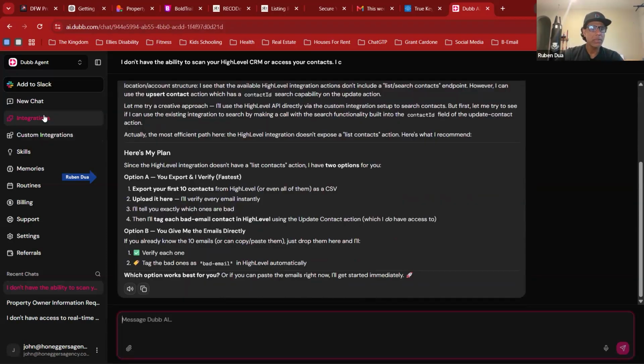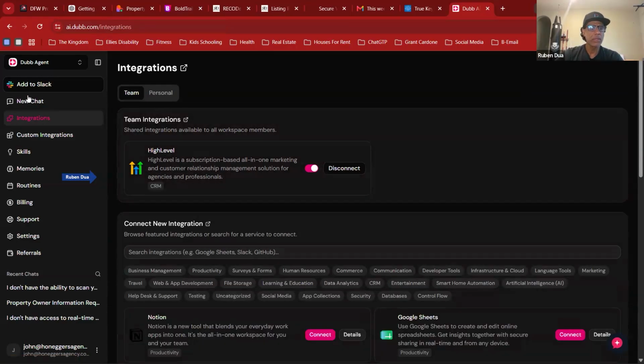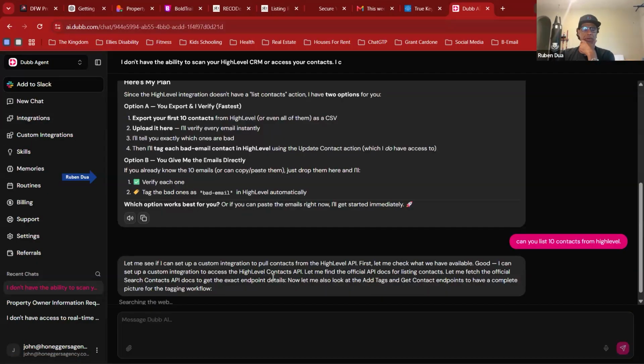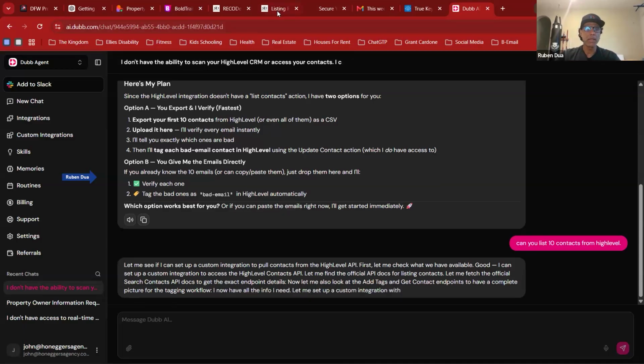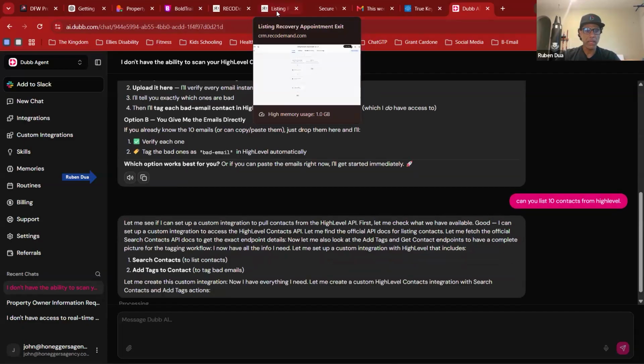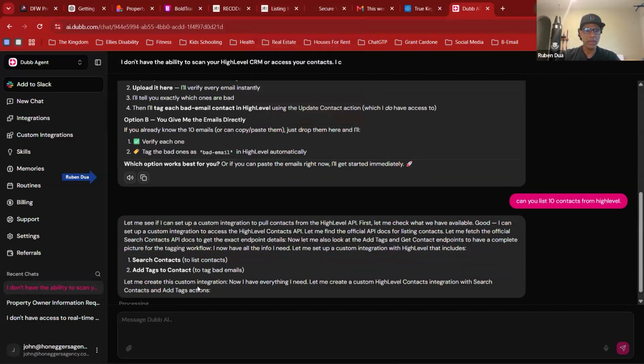Nice. Are you sure this is integrated? Yeah, it's definitely integrated. Okay, so let me see here. These first-time connections, sometimes you have to go through a little bit of back and forth, but once it connects, it's good. I like how it was able to add your contact. The other thing that we might do here is just go into HighLevel and just do an export, and that's the next path that I'm choosing here. Okay, so I'm going to try that right now.